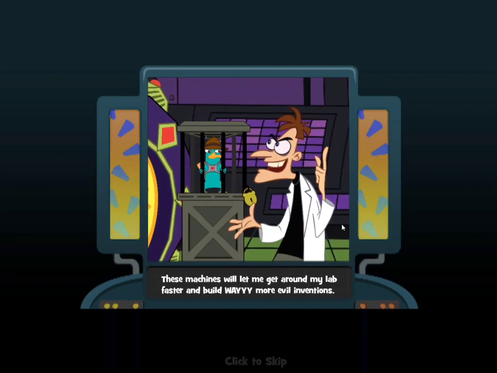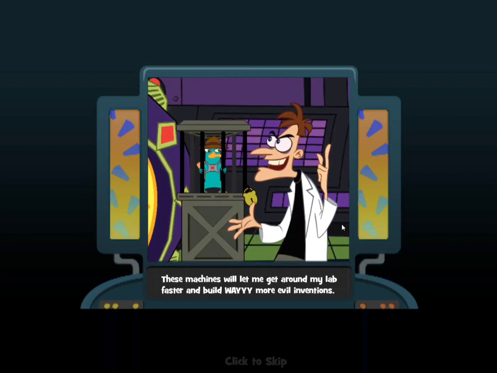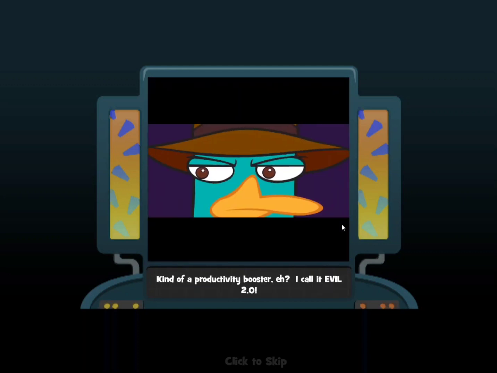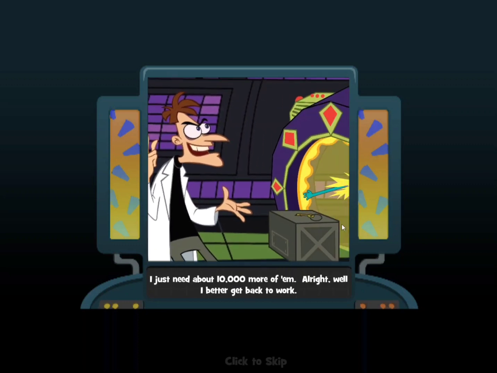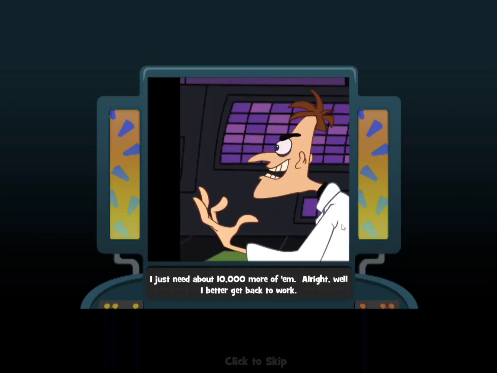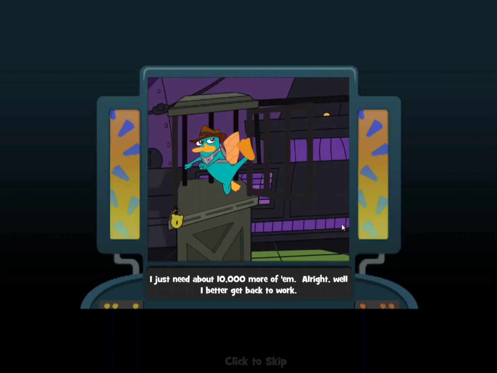These machines will let me get around my lab faster and build way more evil inventions. Kind of a productivity booster, huh? I call it Evil 2.0. I just need about 10,000 more of them. All right, I better get to it.